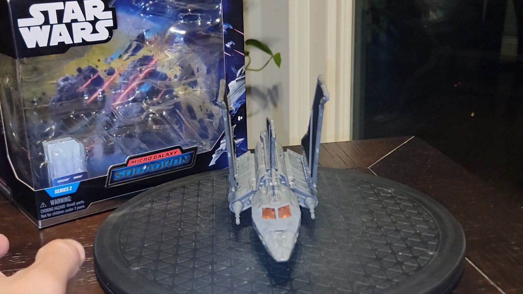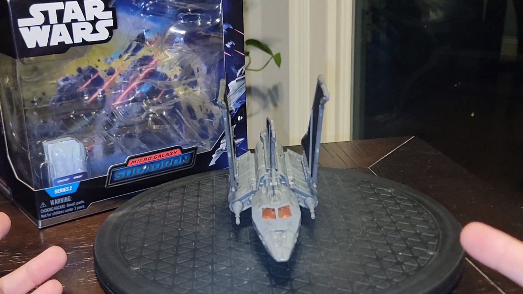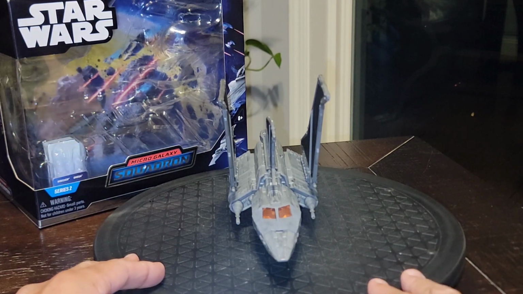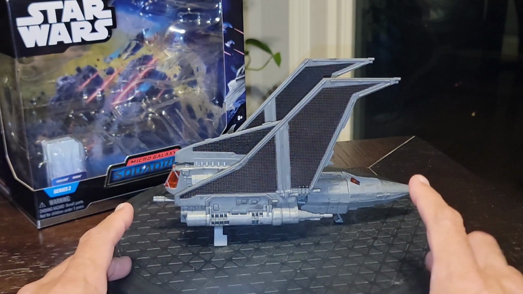It's like some of the series 2, like Sabine Wren's TIE Fighter Light Armor Class, Hera's A-Wing, also Light Armor Class Series 2. They were on the shelves one time I saw them, but it took like a year and some change for this to get out there. And now it's here on the turntable looking awesome. I like the weathering that they put into these ships.